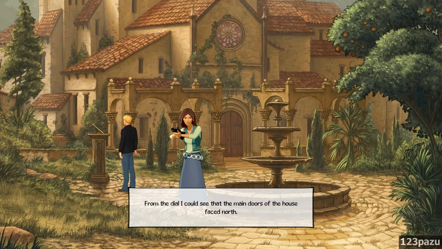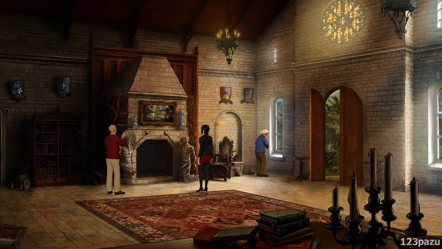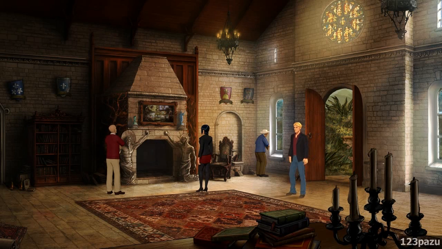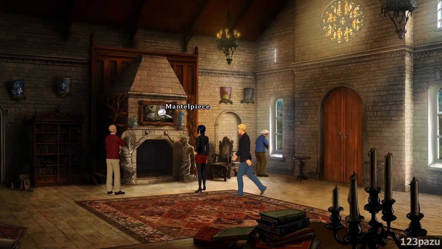From the dial, I could see that the main doors of the house faced north. Okay, main door of the house faces north. So it is this way, to the right. Okay, hold on.